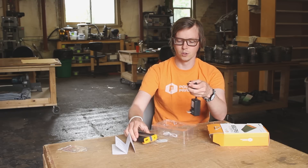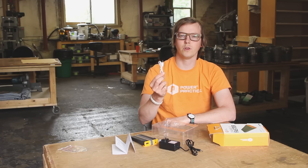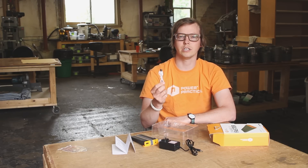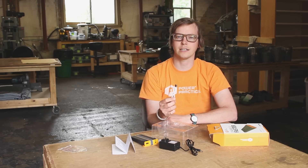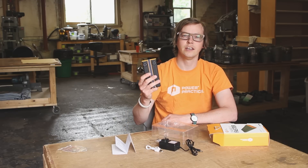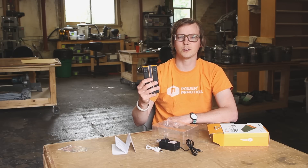It also comes with a micro USB cable for those that would just like to charge it off of a USB port. It is not fast charge mode — it will charge in at 2 amps, so it'll charge relatively fast, but not nearly as fast as the wall outlet. We're super stoked, it's looking good. We'll start shipping in the next three to four weeks, so be stoked to get your Prontos. Thanks for supporting us.